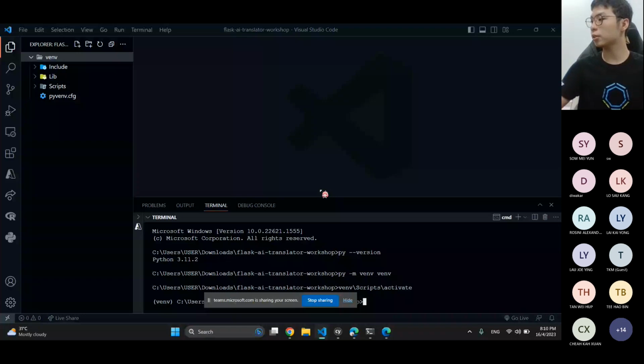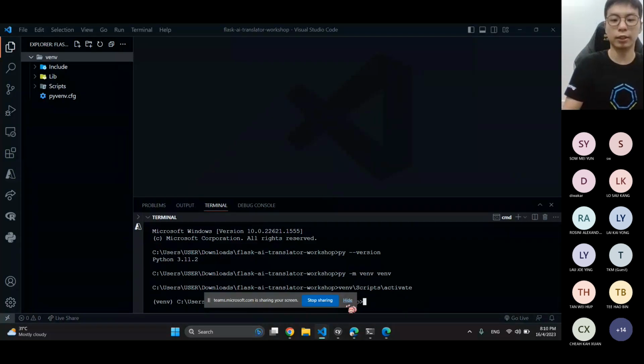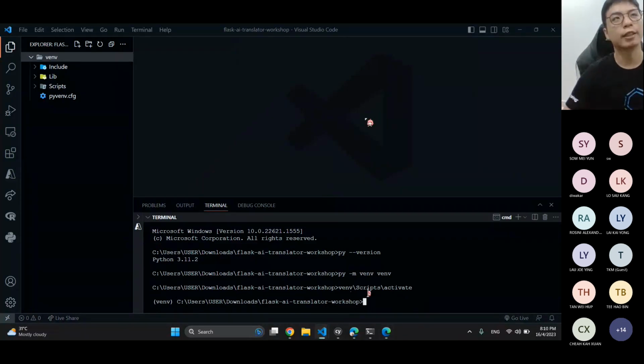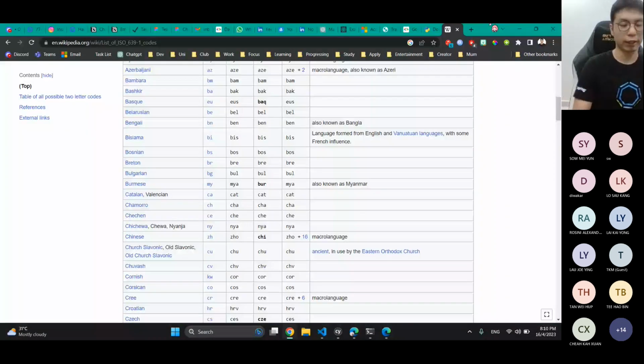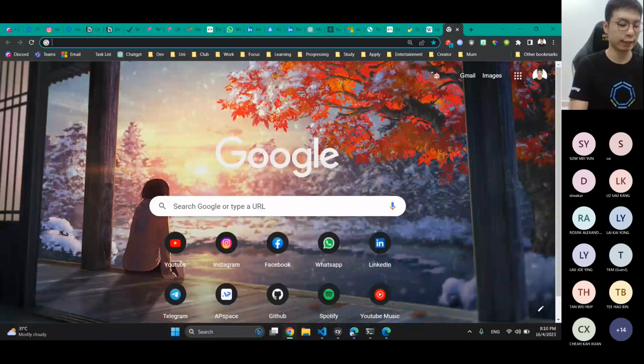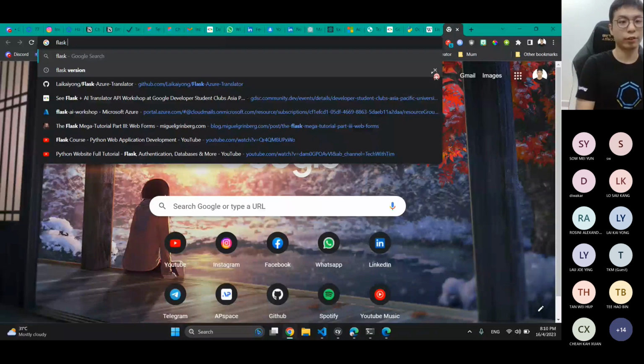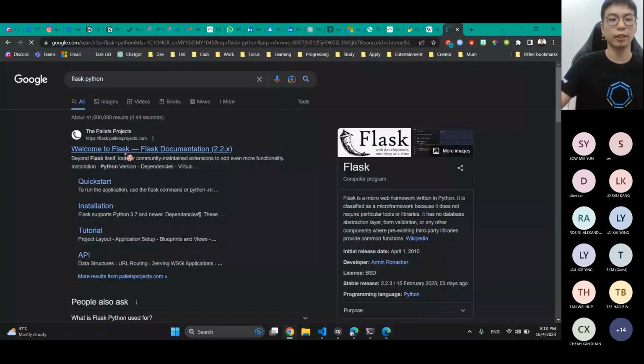Let me open this. Okay, cool. Right. So in terms of using Flask, let me show you. Flask is like a web application library for you to build web applications or API calls. So yeah, this is Flask. If you want to learn more about it, you can just go to their official documentation and see.